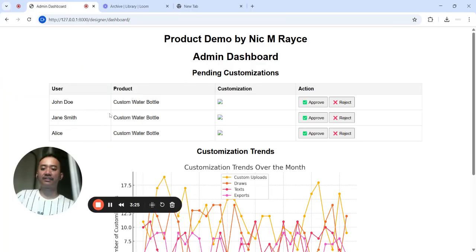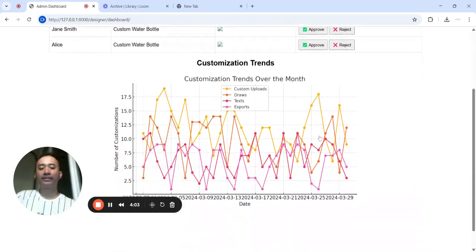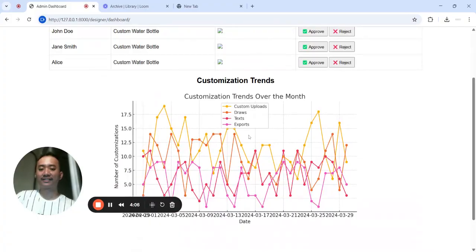So this is just a sample. Once we connect Shopify here, there's going to be more Shopify identifiers, like the product ID, the image ID, and the order ID. That's the most important thing. For every order, there's going to be some sort of customization here, and then you can choose to approve or reject. We can even add email functionality, like emailing the customer if you want to ask them to revise the customization or if it's not possible to do. I can also do something like a customization trend, for example.